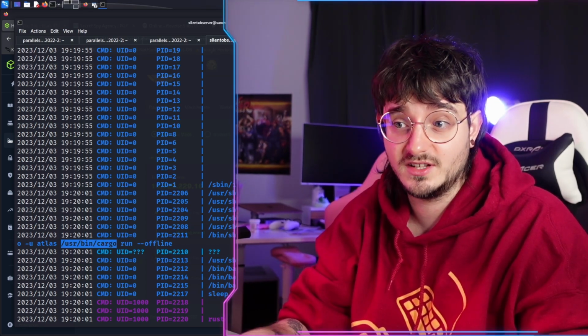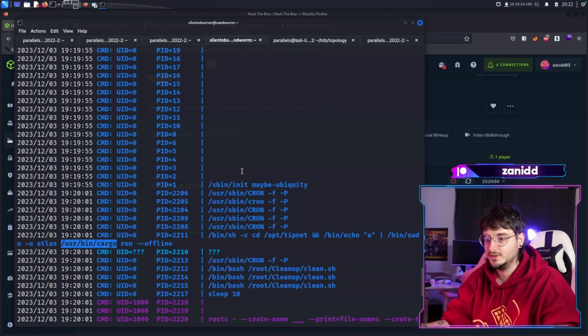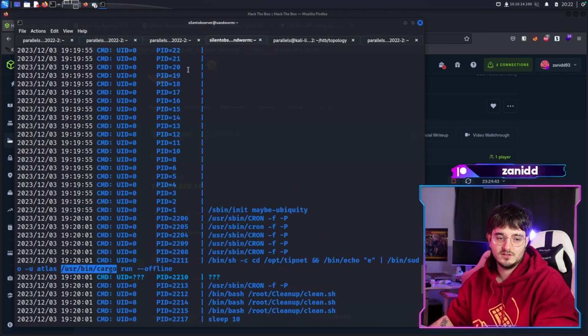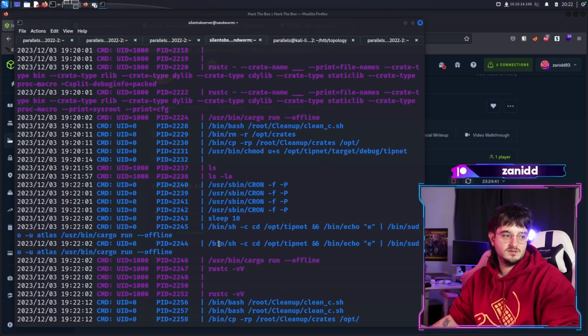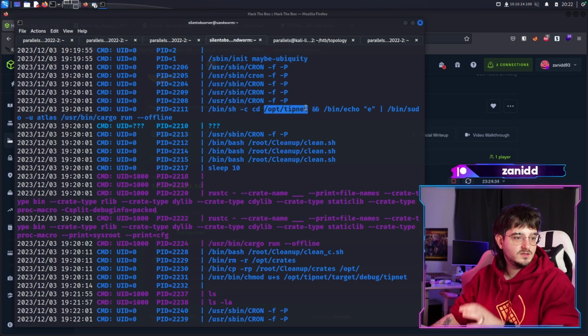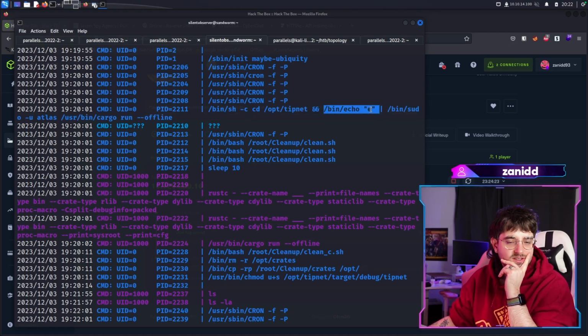I just coded in Rust for the first time in my life last week, and I saw cargo package management, and the packages are called crates. I mean, does it make sense? Maybe. But we have cargo and we have some directory. Let's take a look at what's happening here. So first we go into opt tipnet, then we echo into Atlas.